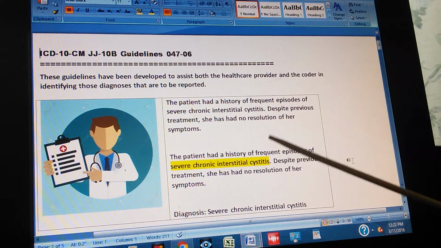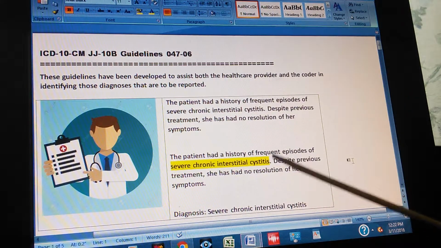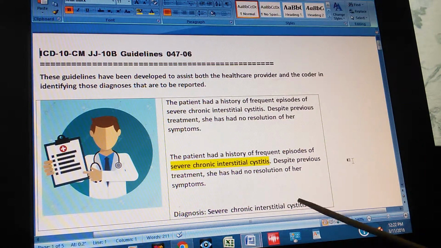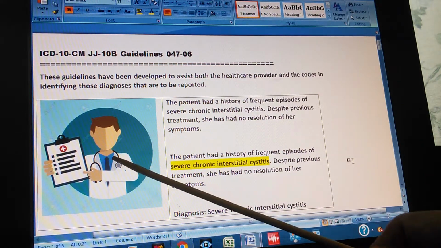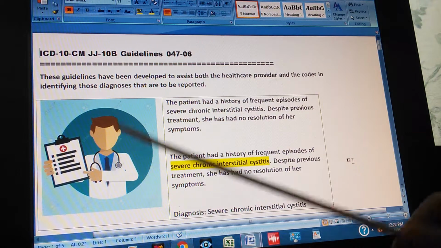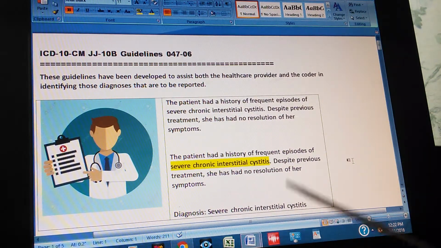The other words are not important in a diagnosis, and they don't have to be reported. Just these 4 words are important. And the doctor there is explaining to you that just these 4 words are to be coded. So that's the idea of this sentence in the guideline. So we're going to do an exercise now.